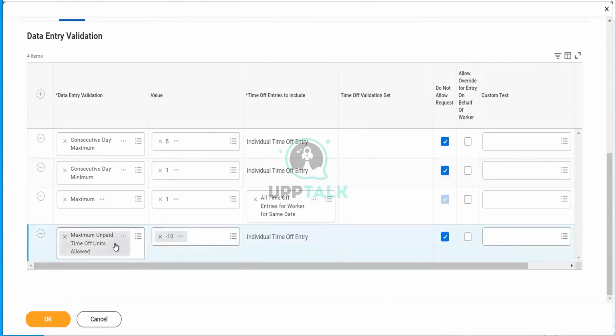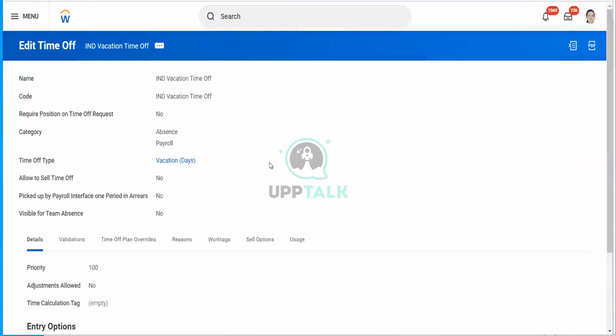Like under this plan, anybody can request negative 10 days. It will allow them to go ahead and submit the request in the system, unless you have the event, you do not have your approval for this year.